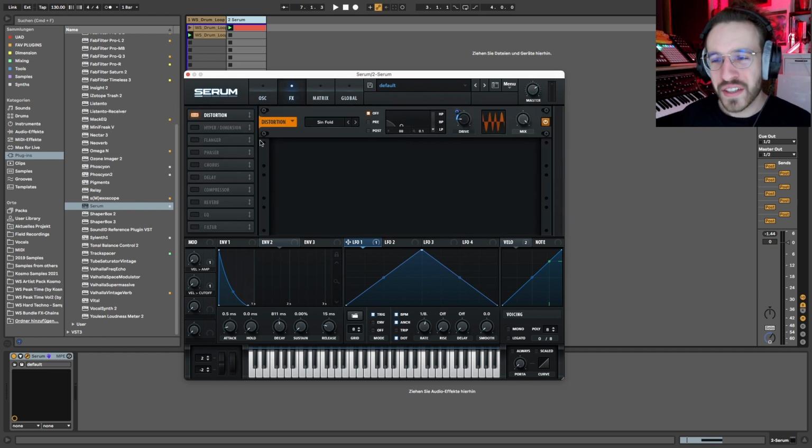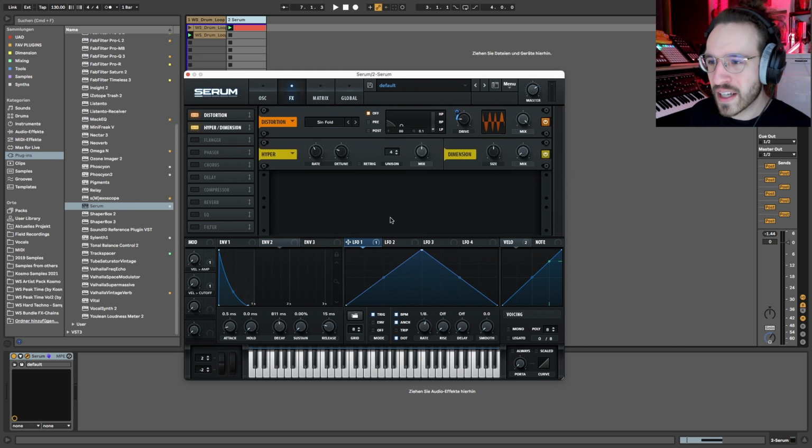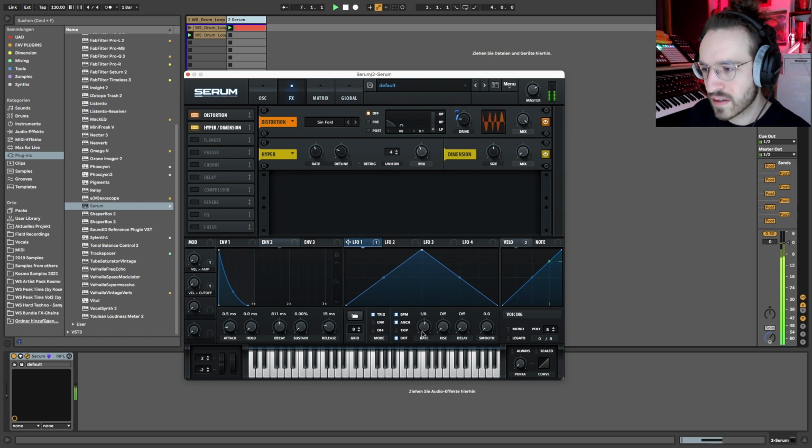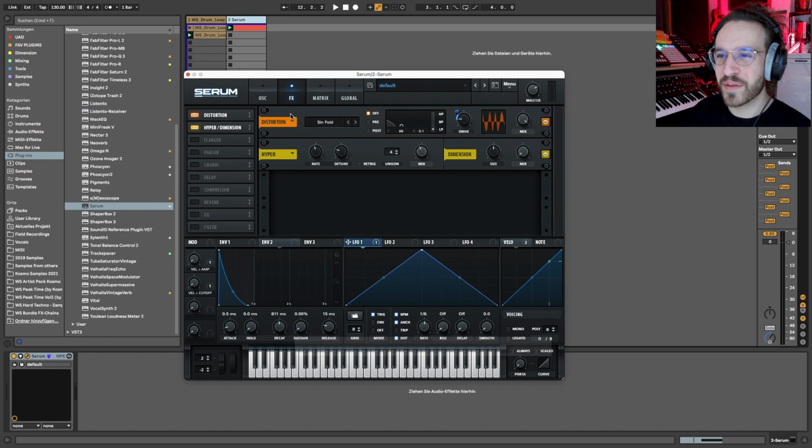So now to round it out, to give it a little bit more character, I want to add the hyper and play around with hyper a little bit, because what hyper does essentially is add extra voices, make it super wide, and this is very cool for a sound like this. So you can already see that this is the one to be automated over the track.